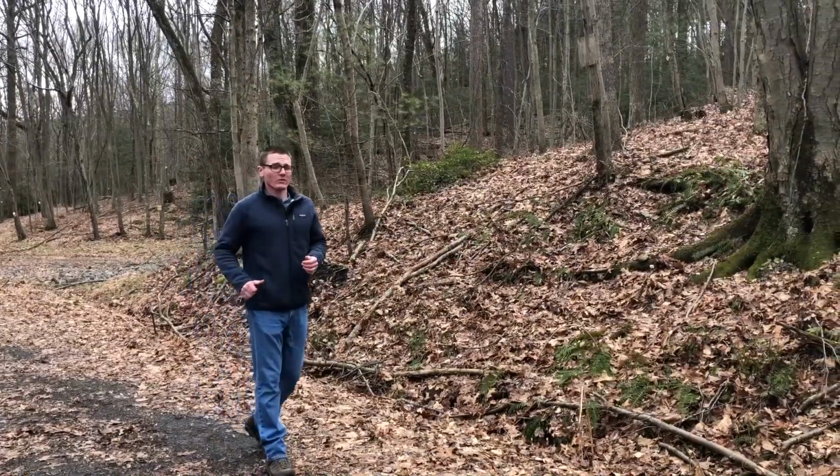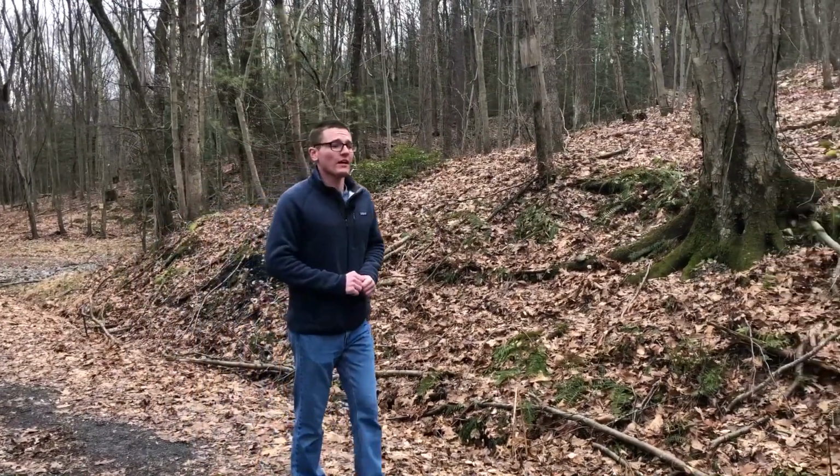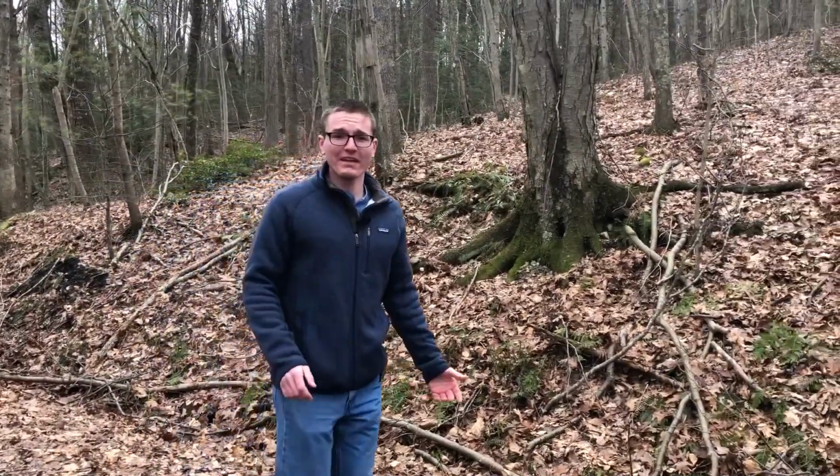So as of about 2019, just last year, the project has unfortunately been abandoned for now though. So hopefully in the future the project will be able to pick up some steam and we'll be able to see the rail trail connected through the whole valley. Right now it's only about a 6-mile section from Lykens to Williamstown, the 2 or 3 mile section that runs through Ned Smith lands here, and then about a half a mile down at the Riverfront Park in Millersburg. But again, hopefully we'll see it all connected at some point in the future.